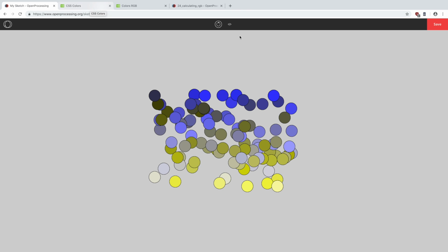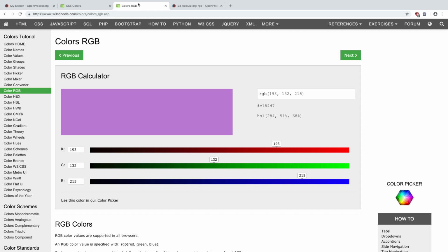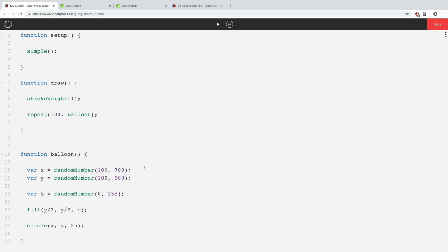There's lots of fun you can have, but I would really encourage you to have a go. Certainly, the first thing you should do is find a colour mixer and mix your own colours and see if you can use them in your own code. But the more interesting thing you can do is have a play with your own code in your own way of picking the red, green and blue lights, the amount of light that is mixed to make a colour. You can use random numbers, you can link it to where on the canvas the colour is being drawn, or you can think of something else entirely.